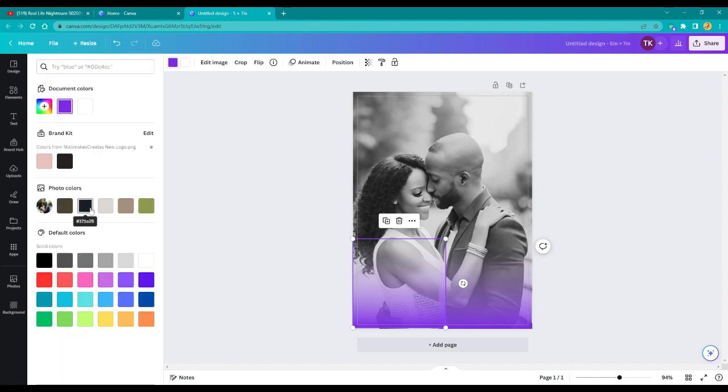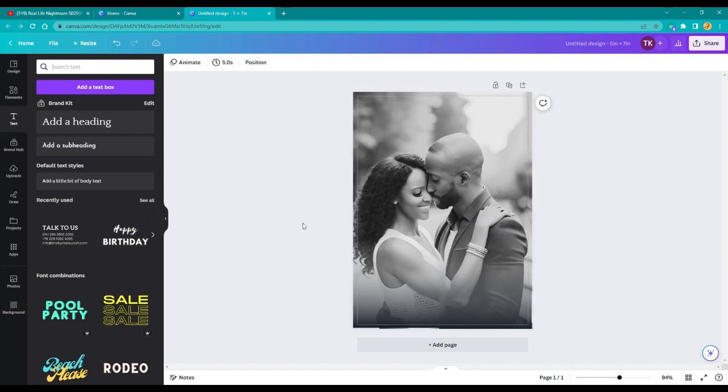You go over here and you look for photo colors. And this one is the one that makes the most sense to me, right? So I'm going to make those both that color. So you see how it starts muting, kind of muting that area. And that's what I'm going for because I want to be able to make the letters look smooth when I enter the letters on here, okay?